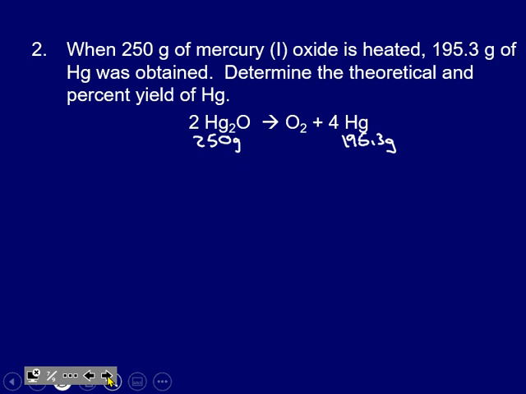So, limiting reagent, we're given the reactant numbers, right? When it's a percent yield scenario, we will be given at least one reactant and the product. So what I like to do here is say this is the actual yield. I put that beside it because it says that's what was obtained, which means I need question mark grams theoretical yield. So when I'm told the product number, then that's the actual yield, and I've got to find the theoretical.